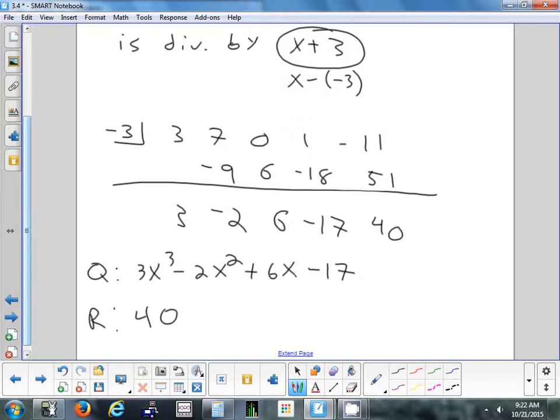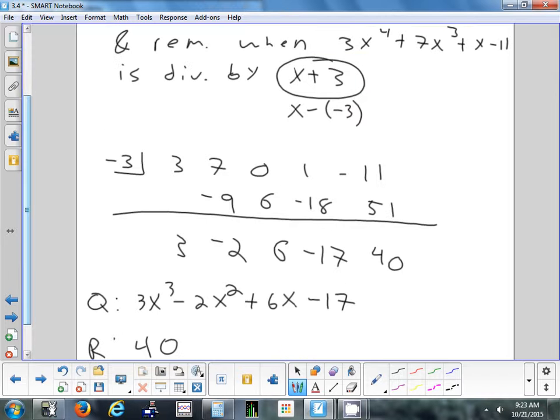How do you get 51? 17 times 3? Negative 3 times negative 17. All right. Yep. So you always kind of multiply on a diagonal, this times this, and put the answer there. And then add. And then that times that, put the answer there, and then add. Well, the other thing that's nice about synthetic division is it doesn't take up any more vertical space. Once you lay out the problem, it's never going to go below this point. With long division, you just kind of keep going off into the right. You need a lot of space. So this takes up less space too.